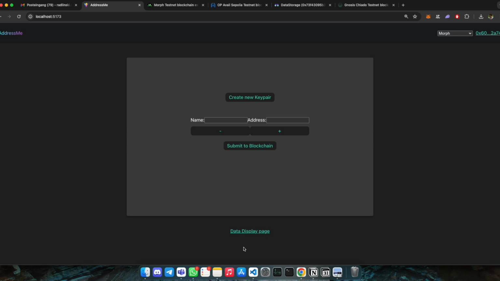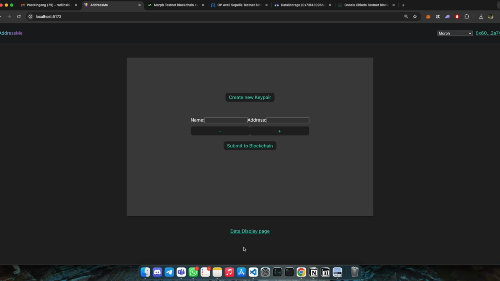When scalability comes to mind, one has to think about people who have multiple addresses or other people to interact with, and they don't keep track of which address belongs to whom. Our solution was to solve this problem by creating an address book that not only stores the data, but also does it in a secure way.